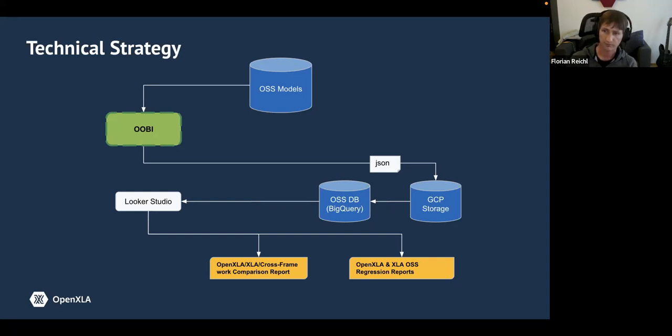One thing that is not contained in this diagram, but which came up in a couple of discussions: during benchmarking runs, all the artifacts generated that make reproduction of the benchmark as easy as possible should also be dumped to GCP storage so that partners can have access to the individual artifacts generated in various stages of the run.